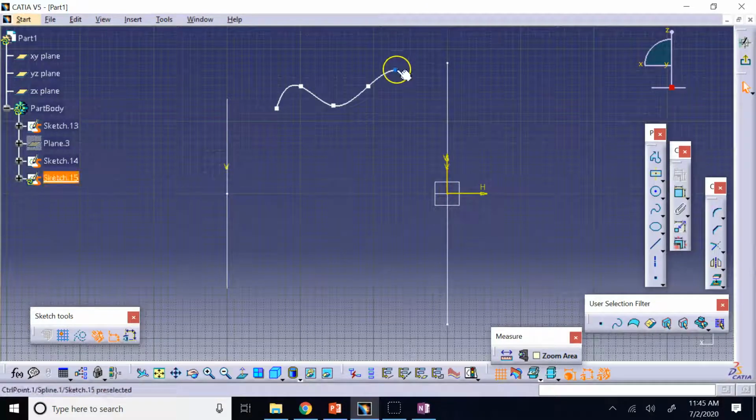So this point should be on the top of that profile as well, and this point should be coincident with this guy. Otherwise, it's not going to like it. It says your guide does not intersect with the profile, and it does not allow the loft to be created. So intersection is important.